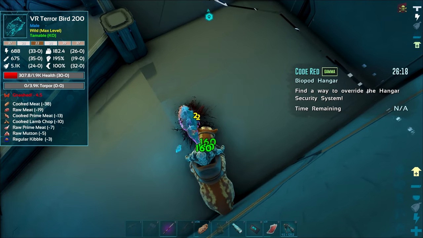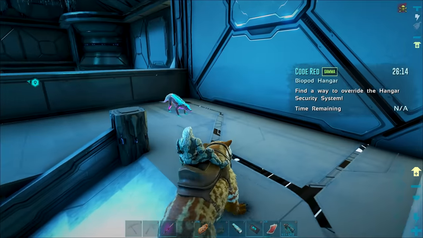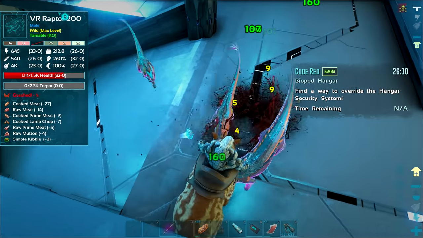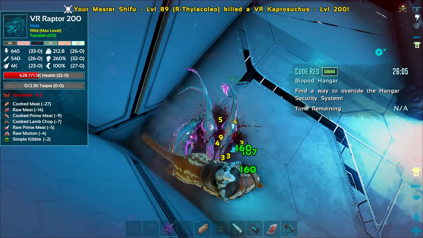Let's do this thing. Stinking little terror bird. At least he doesn't deal a whole lot of damage. All right. And at least my Thylacoleo, well, at least he should be getting like a ton of experience out of... Oh, not a raptor. Oh, not three of them. All right. Yeah, my dude here definitely needs more health if he's going to survive this.